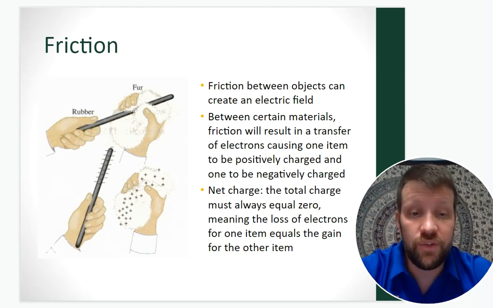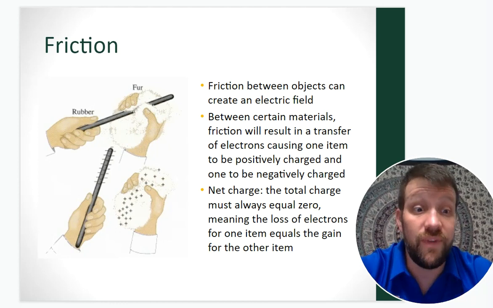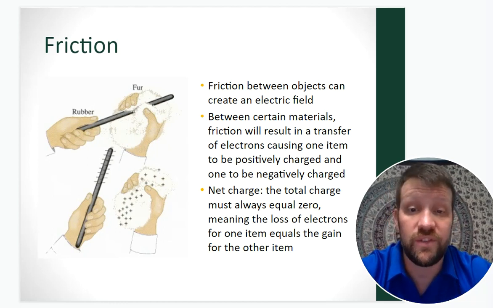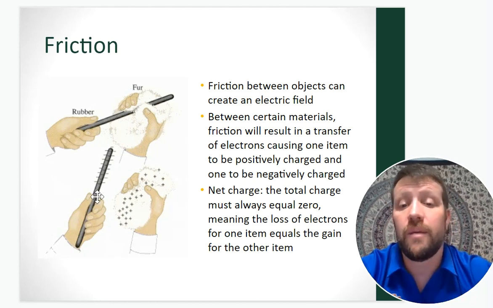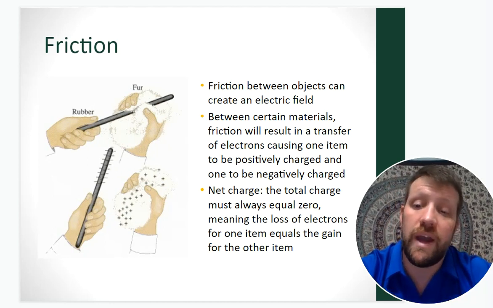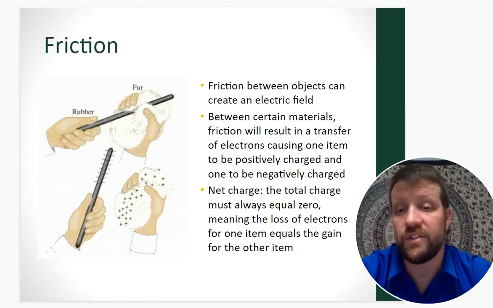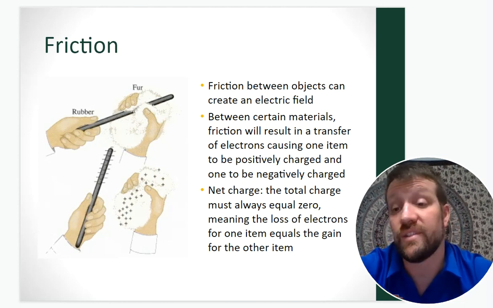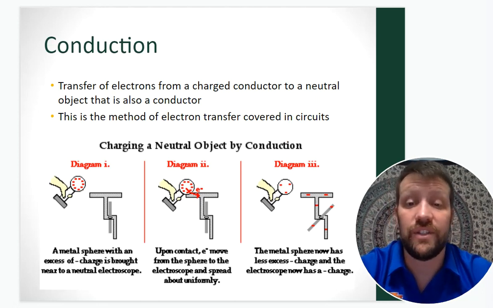So we got certain materials. The net charge overall has to equal 0, and that's really important. Conservation is still a thing, and is certainly still going to be something that we need to consider as we do this. If you were to count them all, these little pluses would add up to the same number as all these little minuses on the other side. So charge must still be conserved. Charges must be conserved in the same way that mass is conserved, because these charges are just made up of masses anyway.